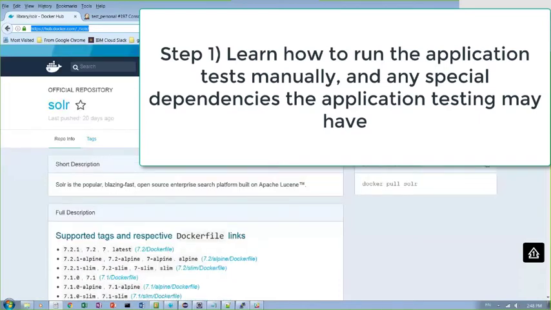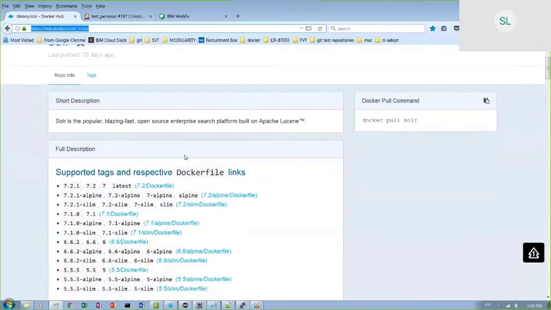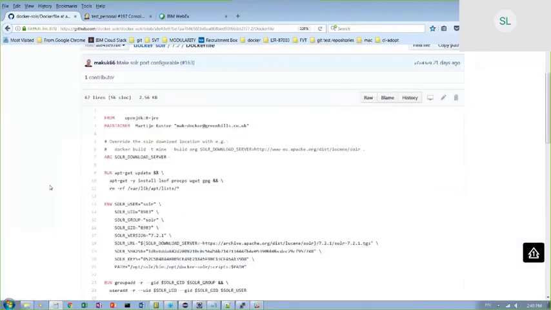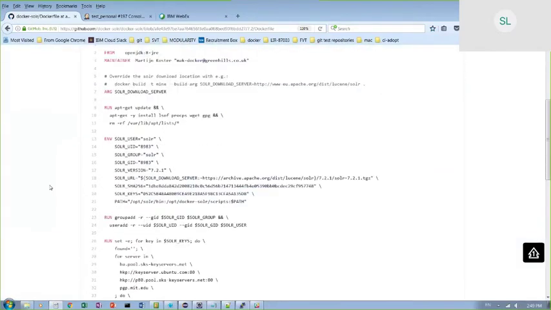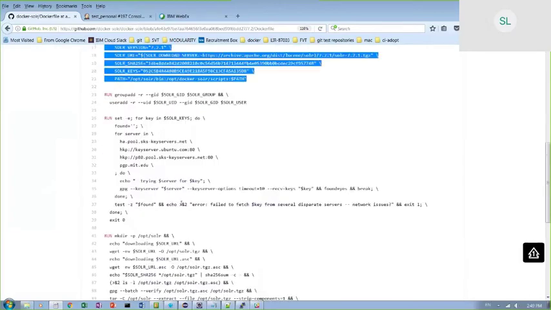So a good place to start would be the Hub Docker website, where they have some descriptions about the Docker file that they're actually using to run Solar tests. So for example, this is a Docker file that typically gives you information about what we need to be installed in the Docker image for the Solar tests to run.